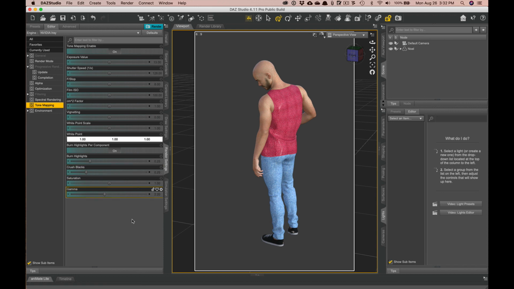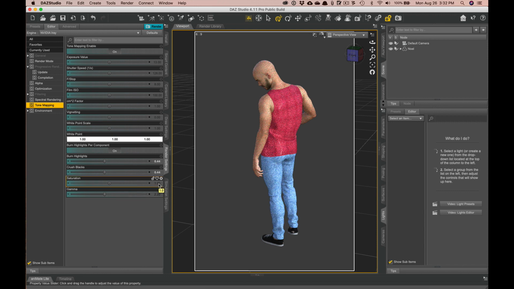The defaults are 0.25 for burn highlights and 0.20 for crush blacks. I'll start out with about 0.44 on both of them, I think, and then fiddle from there. I recommend doing something similar just to see what you come up with.